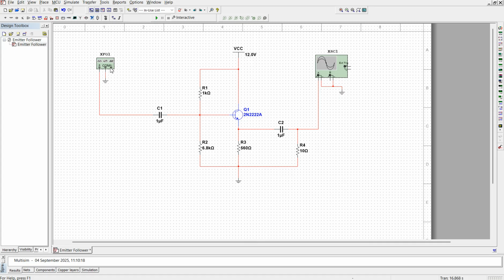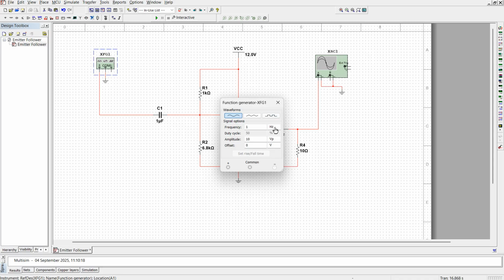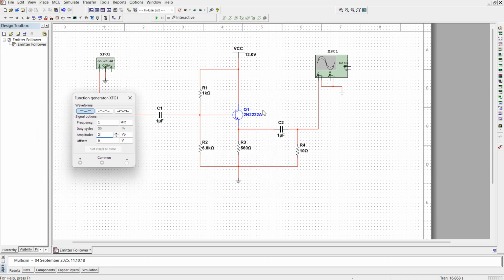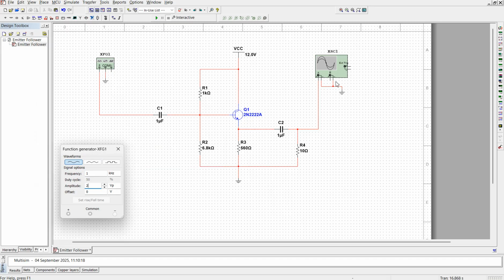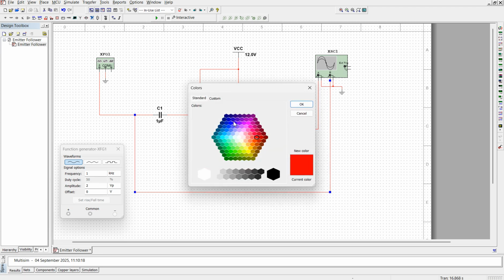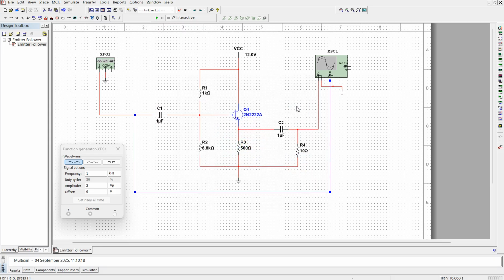function generator. Now let me change the parameters here. So let me set frequency of function generator to 1 kilohertz, amplitude to 2 volts. Then I have to check input and output at a time. So I will use another channel, channel B, for the input, and let me change its color so that it is easy to differentiate between input and output signals.